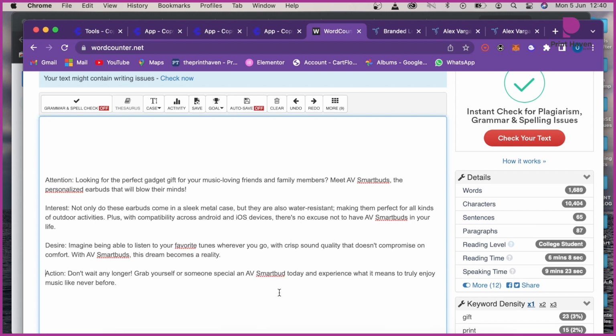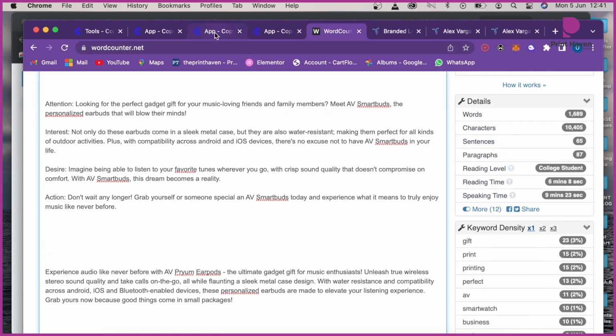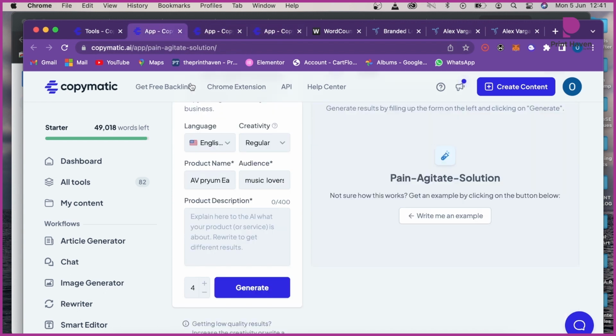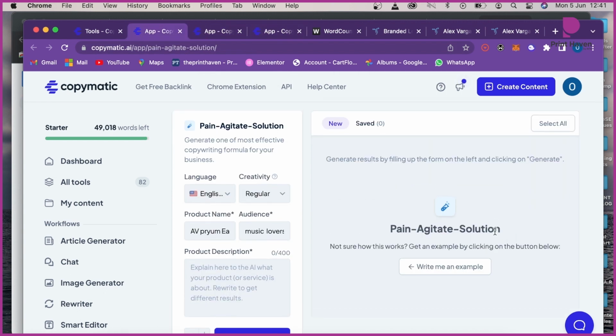All right. So the next thing we now want to do is use the same copywriting tool again, the same AI tool again. We're now going to use it to do pain agitation solution. We don't need to do too much anymore because we've already done some work. Now we're just going to name it here.